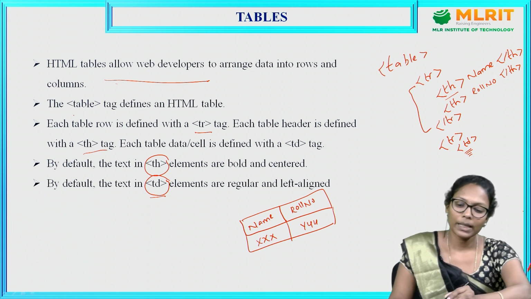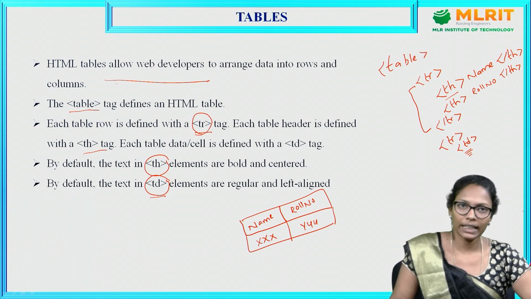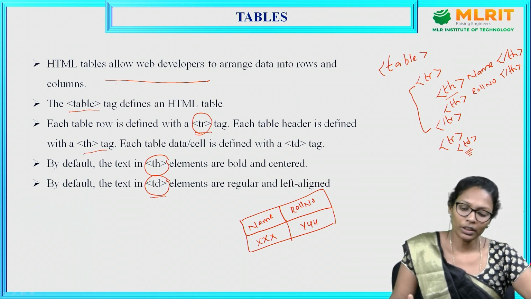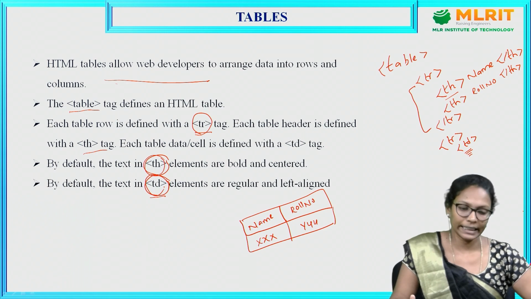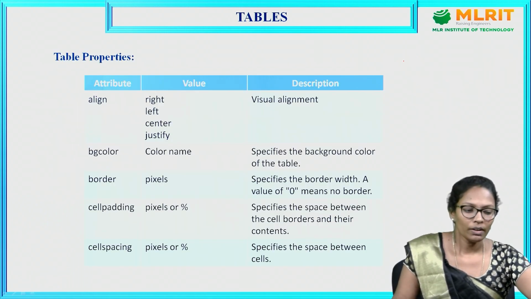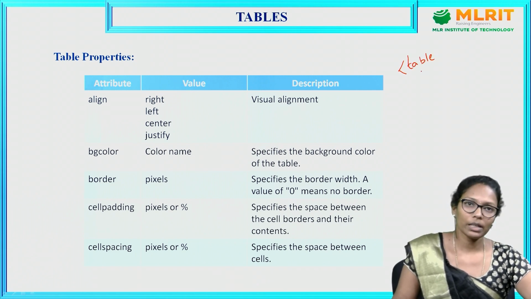So mainly the table tag is used to create a table, and to create a row, the tr tag is used. If you want to create a table heading, that means if you want to display the table text in bold, then you need to use the th tag. If you want to insert normal data into a table, then you need to use td. So these are the different table properties or table attributes. Whenever you create a table using the table tag, along with this table tag you can also add some attributes just to provide some additional functionality to your table.